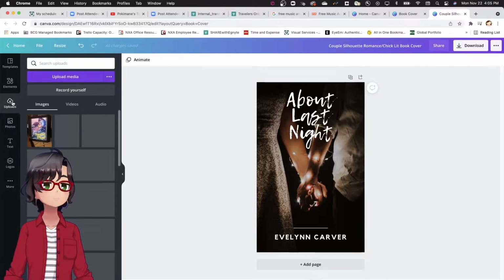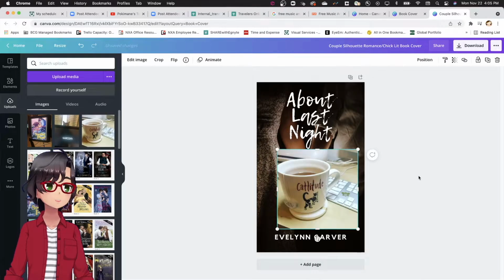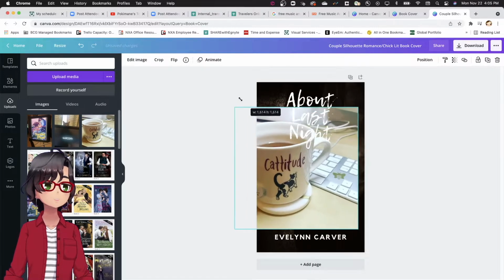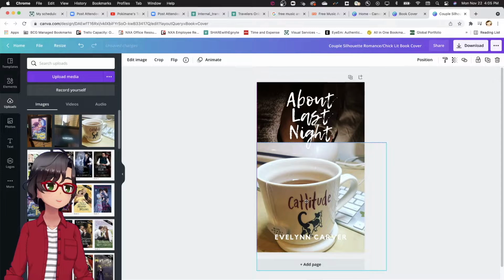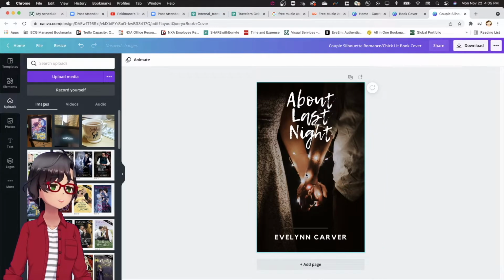You can also upload your own materials directly into Canva, so you can then just drag and drop something that you have uploaded from your phone or your computer directly into Canva and use that as your image.